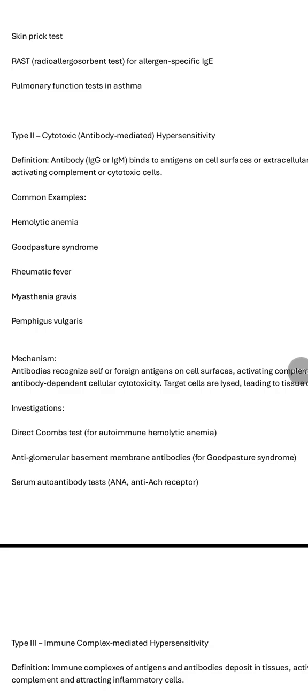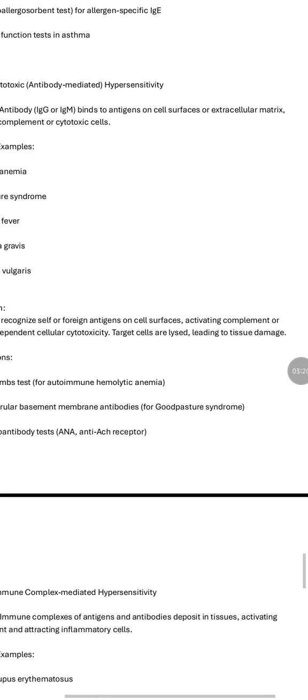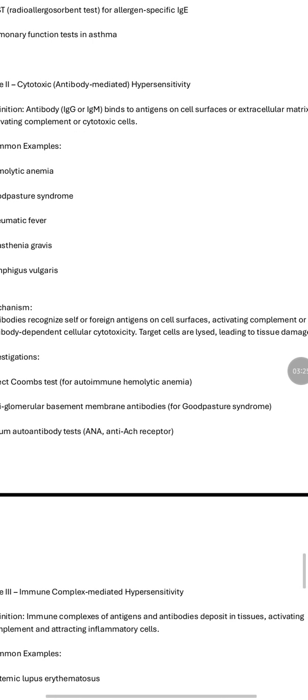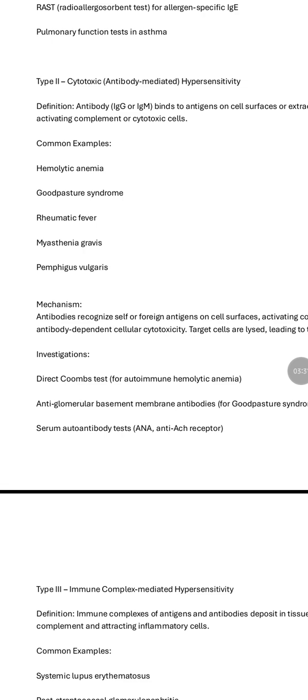That's about that, right? So the mechanism is such that antibodies recognize self or foreign antigens. Like I said, we've got self or non-self antigens on the cell surfaces. Now they activate the complement system or antibody-dependent cellular cytotoxicity. Target cells are going to be lysed. It's going to lead to tissue damage. That's about the mechanism. Not only should you know about the mechanism or investigations, you are also supposed to know how we are going to treat these hypersensitivity reactions.